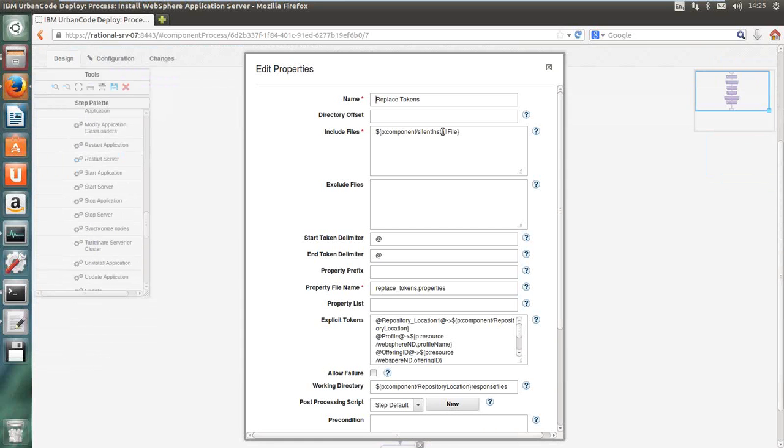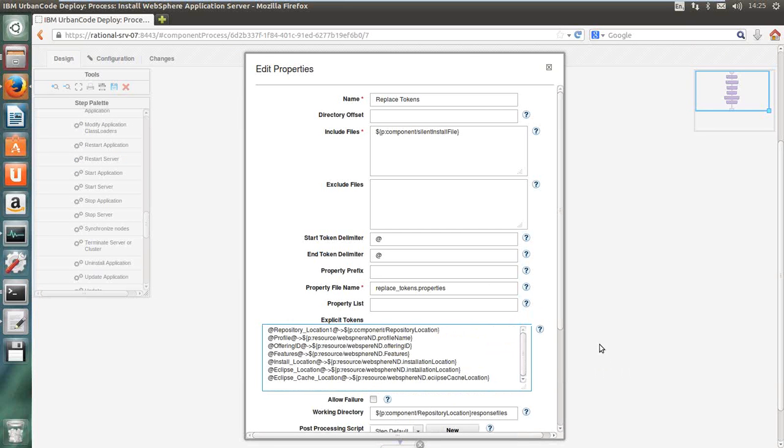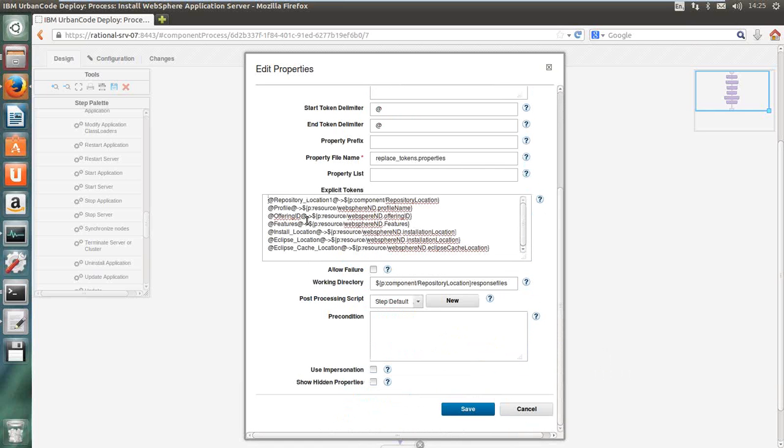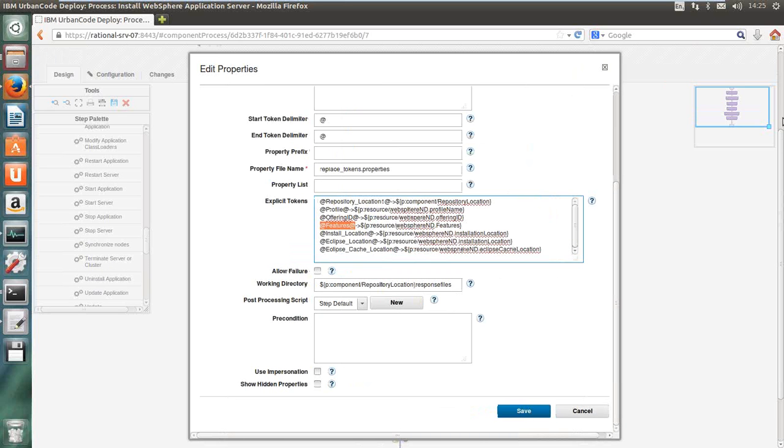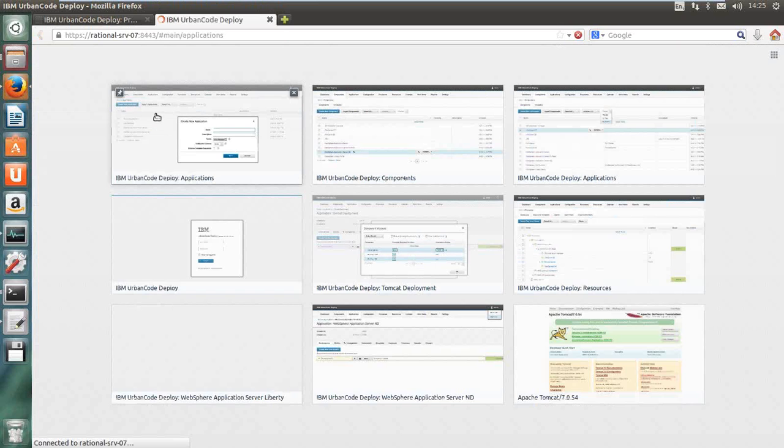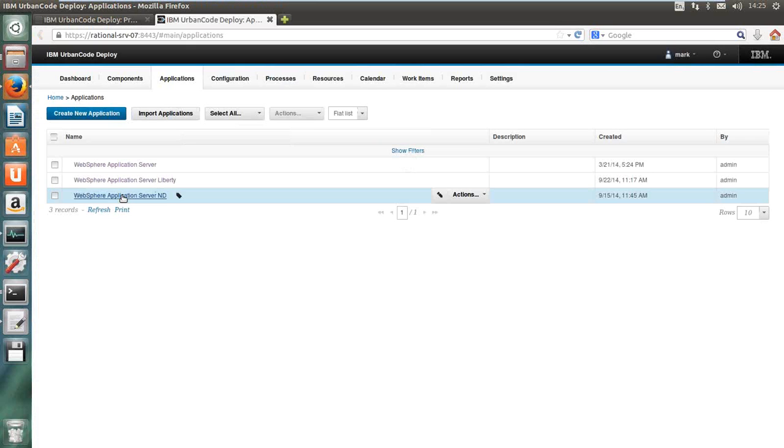So we've stored a reference to where the file is that contains the tokenized information that governs how the installation process will operate. And if we look at the tokenized section down here, we can see that our features word within the tokenized file is going to be replaced with something called resource/WebSphere ND features. So let me go and show you the resource properties that we have on a different tab for that particular resource.